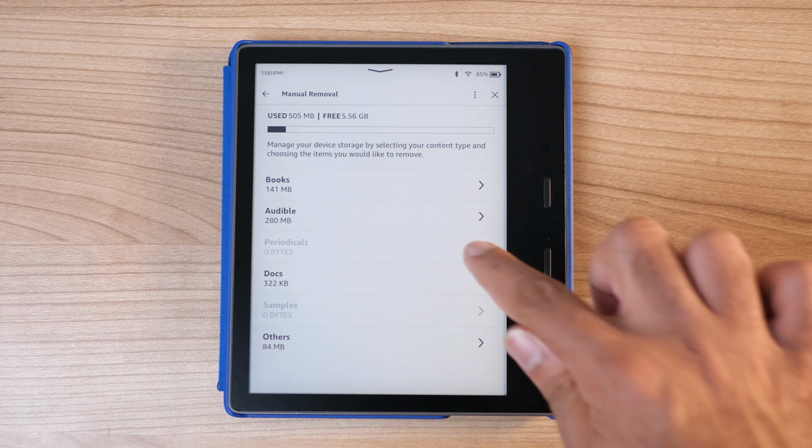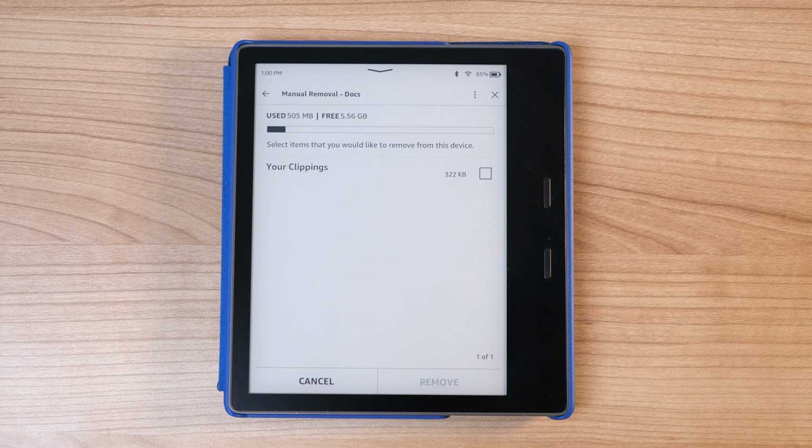Now you see for me over here, I really don't have any PDFs on my Kindle. I only have the clippings file, which is normal for every Kindle. All your highlights will be placed in there. But when it comes to PDFs, if you're a student especially, and you use your Kindle for reading PDF files, there's a good chance you'll be having some stuff in here that takes up some storage space. PDF files can be as small as a few megabytes, or they can be as large as several hundred megabytes. It really depends on what you're reading.